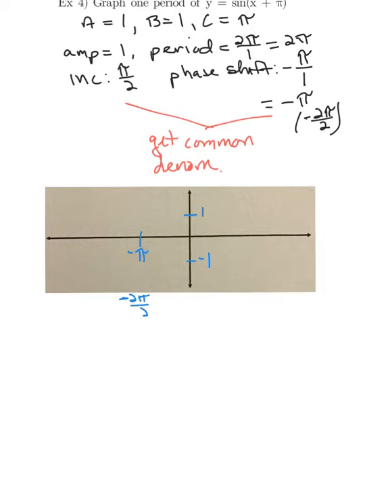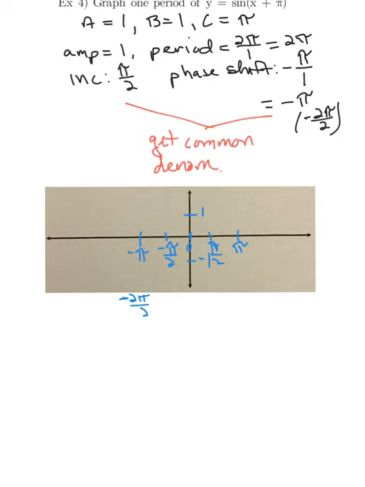So negative 2 over 2 plus 1 over 2 is going to give me negative pi over 2 for my second label. Negative pi over 2 plus pi over 2 puts me at 0 for my next label. 0 plus pi over 2 puts me at positive pi over 2 for my next label. Pi over 2 plus pi over 2 is 2 pi over 2, which is pi. And now I have my 5 labels, which have created 4 equal pieces. If you check this, to the left we've gone pi, to the right we've gone pi, that's a total of 2 pi. So is my period length 2 pi? Yes. Check that when you're done to make sure that everything has worked out okay.